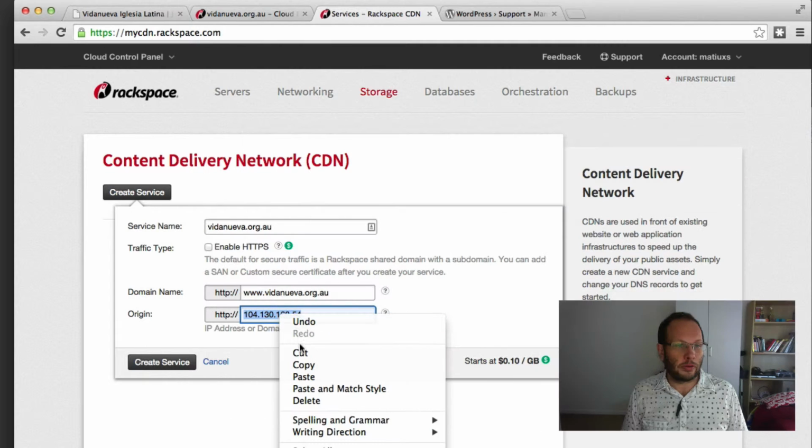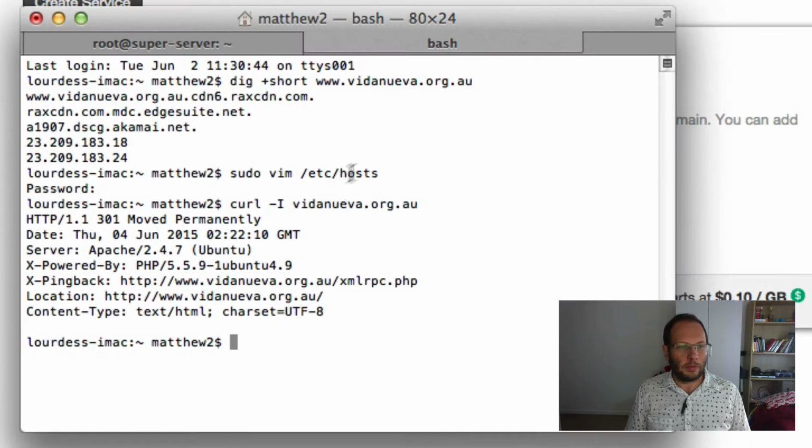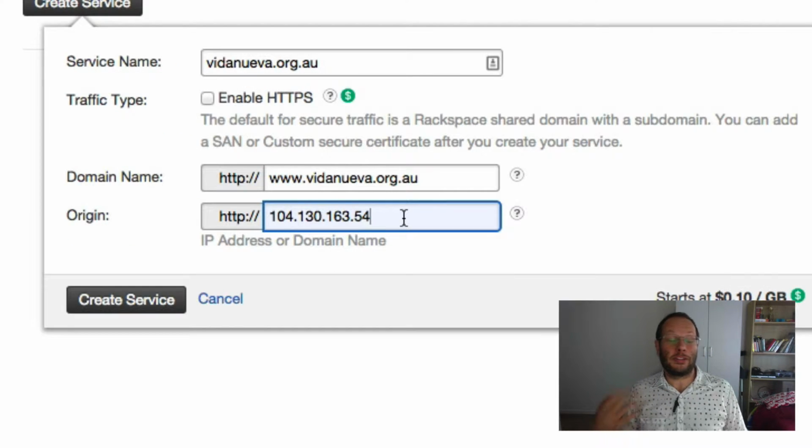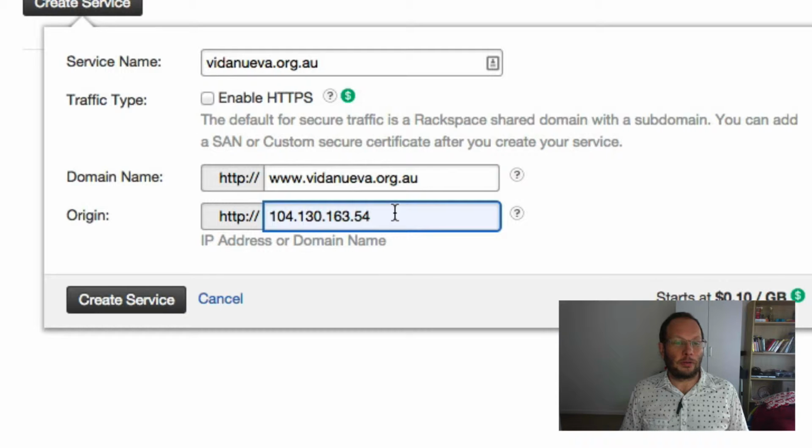That's really good, because you know how WordPress only lets you have one site. So if I just curl the IP, let's do vdenweber.org.au. Let's go to the terminal. You see here, I've already curled it. If I ask WordPress, give me the site vdenweber.org.au, it says, oh no, you need www.vdenweber.org.au, because WordPress only lets you have one URL. So if the CDN would hit the server using vdenweber.org.au, it would totally crap out.